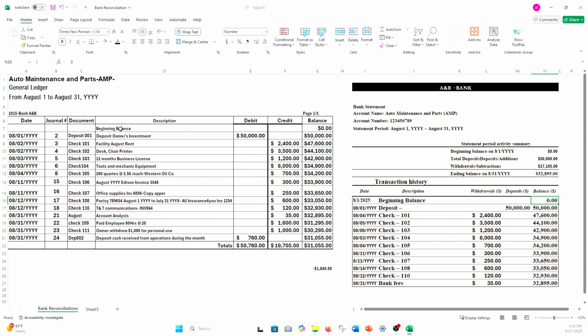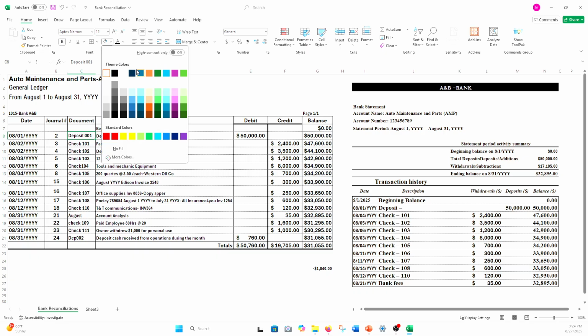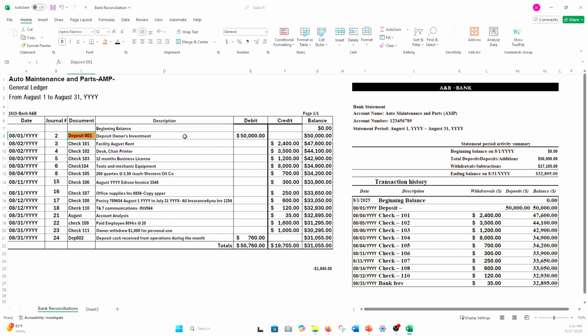Let's start. I'm going to highlight this one from here. Let's start with the deposit. We made a deposit, so let me highlight those with a specific color here. Let's put this one, deposit 50,000. So we notice that we have here a deposit, okay, for 50,000, right? Again, we are reconciling the activity, not the balance here. That's the main thing at the end, but we are not going to touch this one at all.